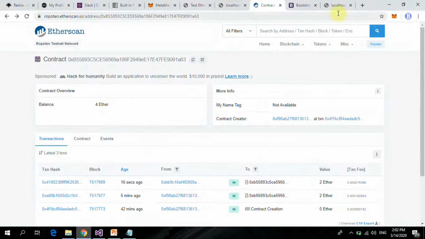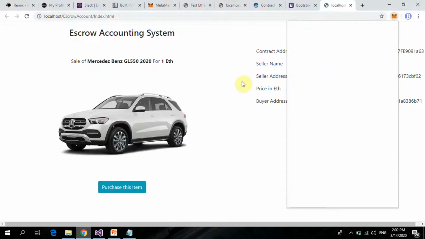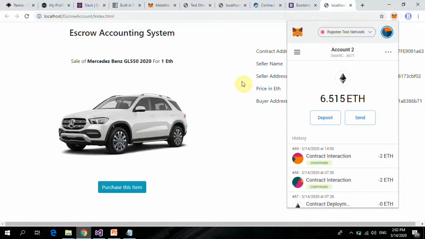Now if you call this the second time, most definitely you should know that we're going to have an error if you click purchase this item, or if a different address should attempt to purchase this item that has already been locked. But as an assignment, I'd also like you to display an error here on the screen that this item has been purchased.